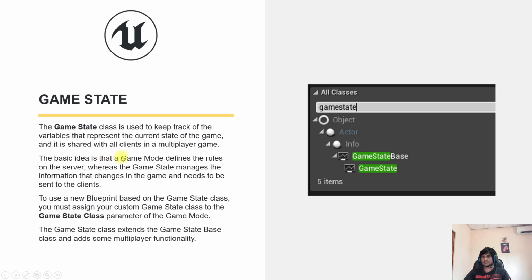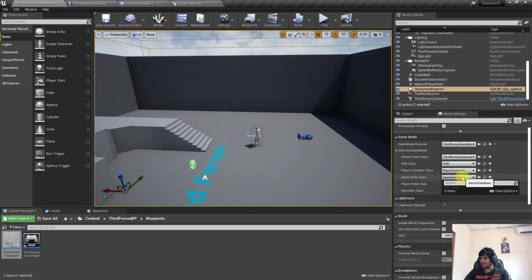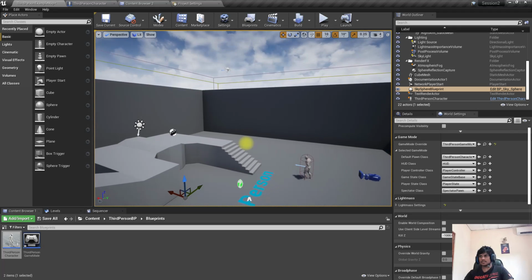The basic idea is that game mode defines the rules on a server, whereas the game state manages the information that changes in the game and needs to be sent to the other clients. So here we have game state base as the game state. We can of course create a game state class the way we need and assign it. Same goes for the player state. When we do an example, I will be explaining more on these things.